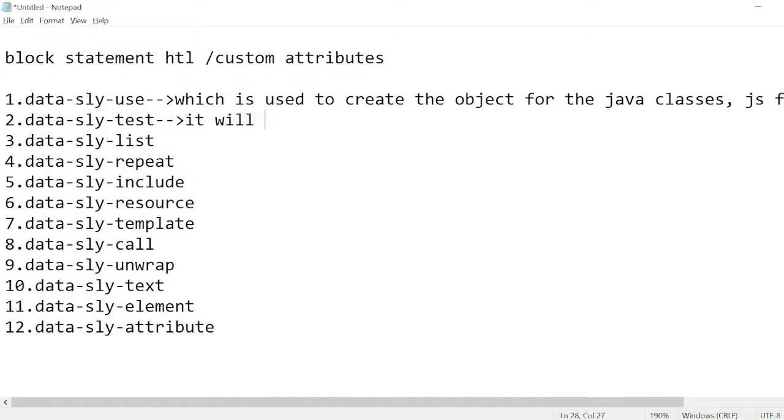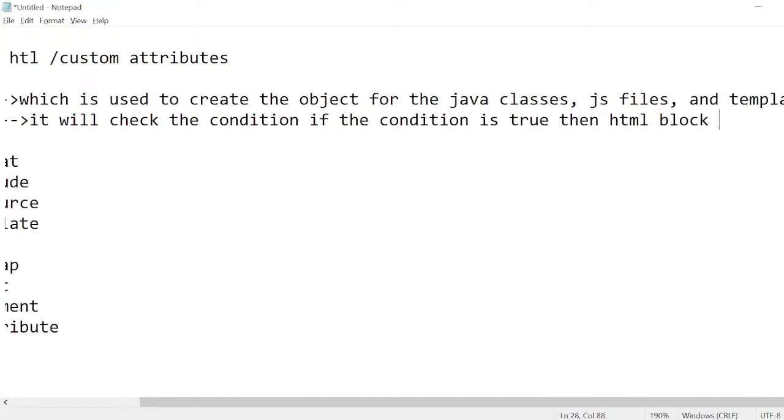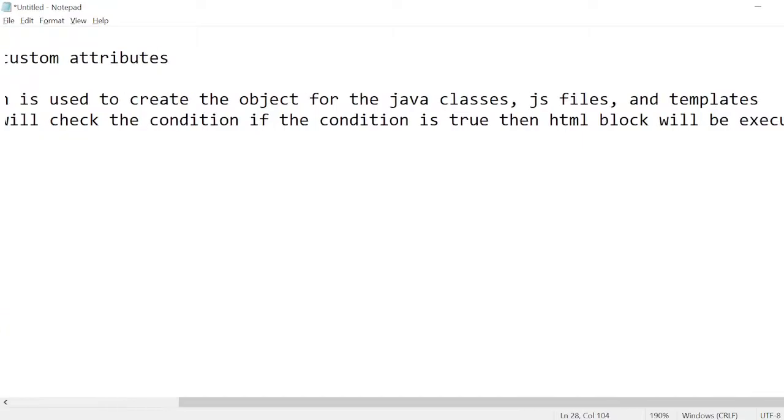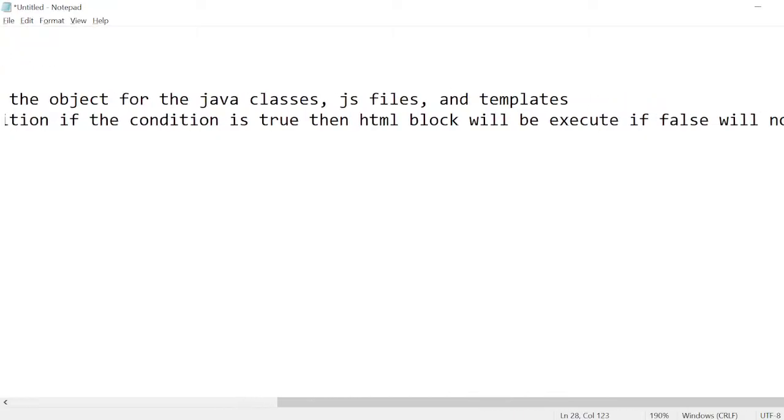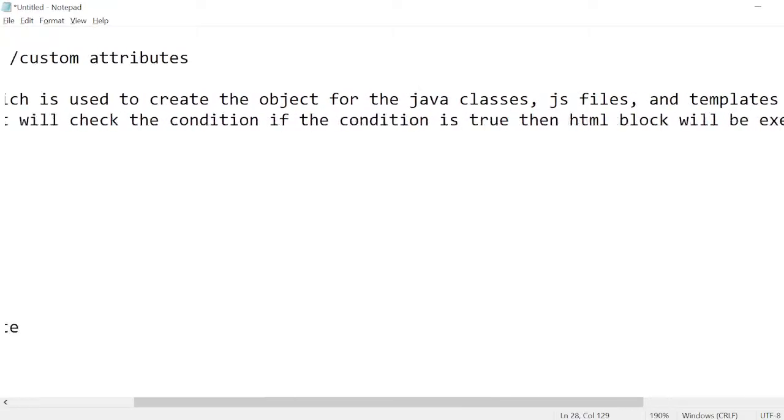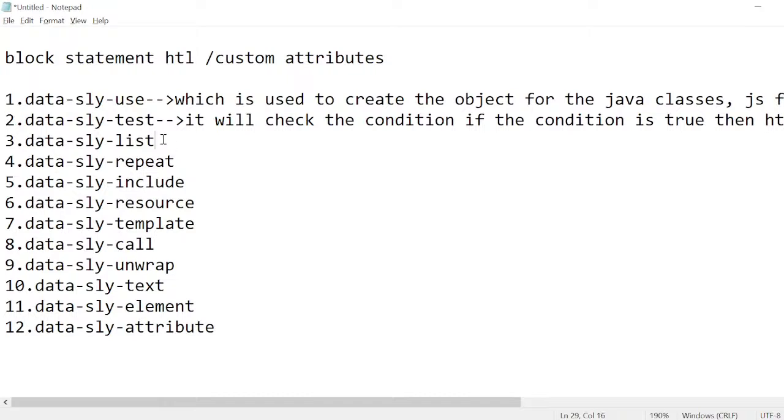If the condition is true, then the HTML block will be executed. If false, it will not execute.